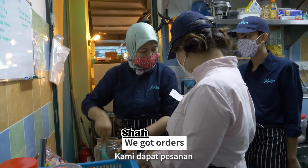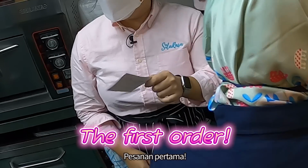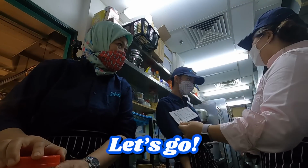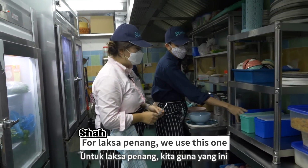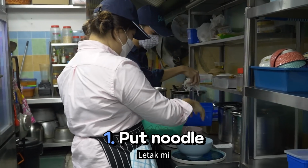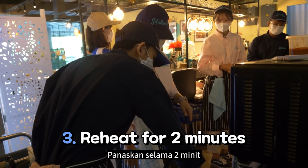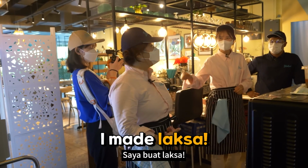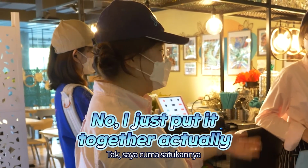You got more than eight. You got order. One laksa Johor and one laksa Penang. Let's go. For laksa Penang, we use this one. And then this one is for the Johor. Laksa Johor. Yes. So just put this one for 2 minutes. Everything is okay? Saya made laksa. No, just put it together.